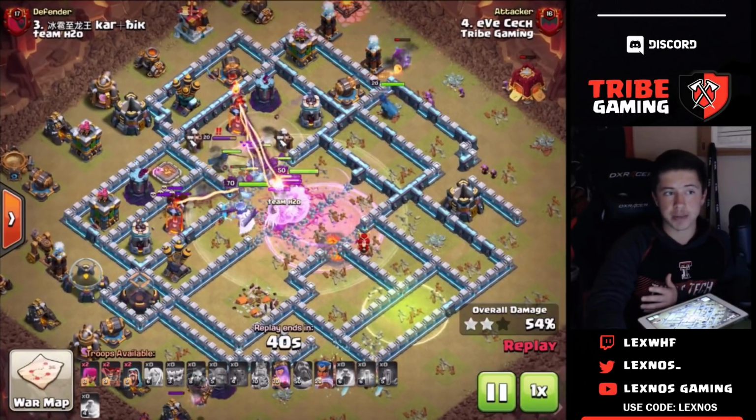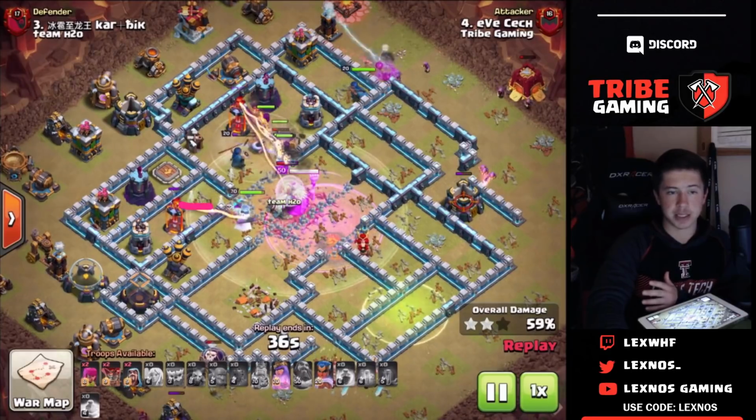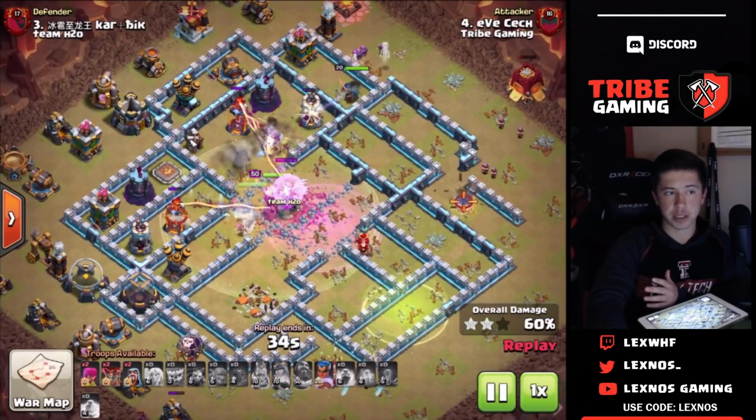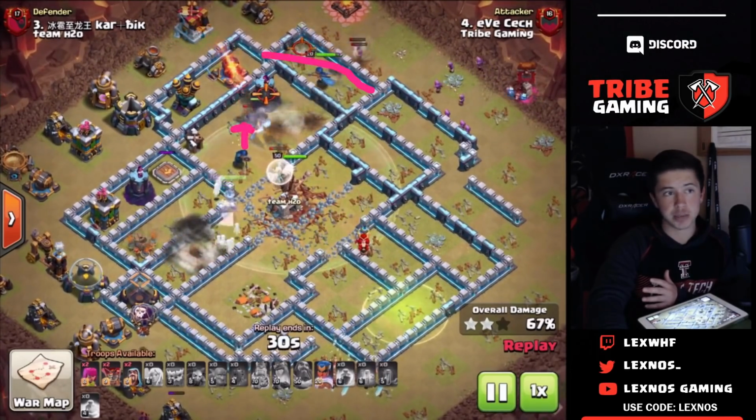Finds a Tornado Trap on the back end. It's not even going to matter. The Roa Champ, Tornado Trap, Skelly Trap. He's going to have to pop Queen ability here because of that single target Inferno. The Yetis are going to be able to take out this third Inferno. Roa Champ still pushing through on the right side.